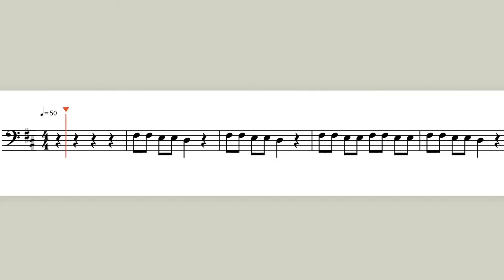Grab some sticks or pencils so that you can tap along as you're reading the rhythm with me. Did you manage that? It's a bit tricky. How about we do it again?